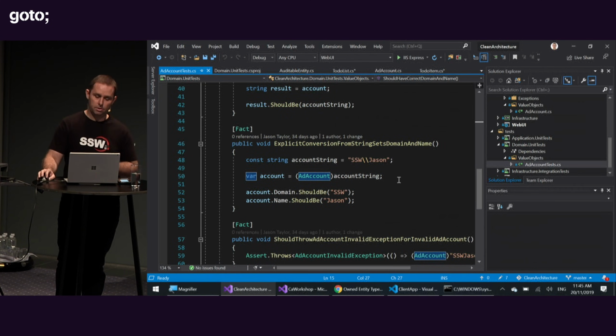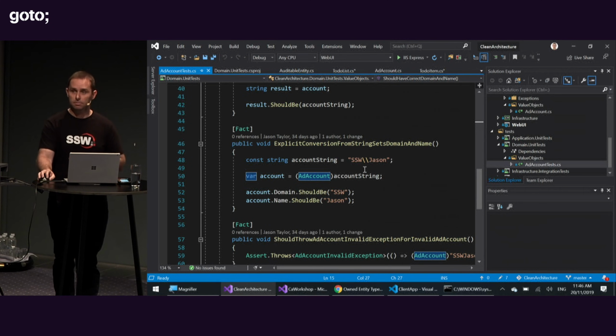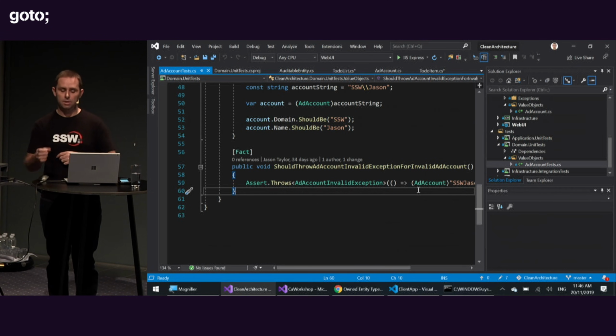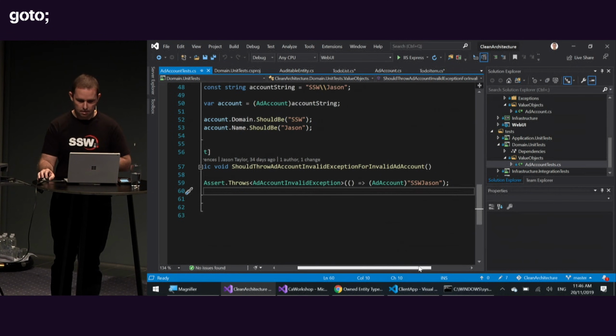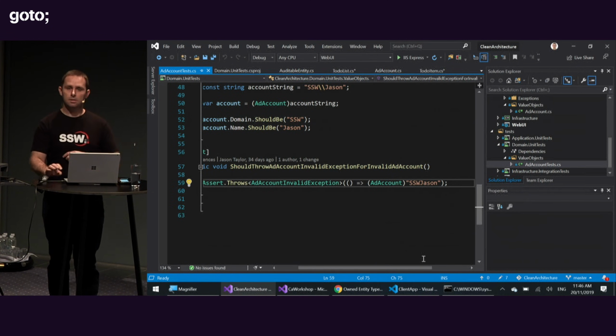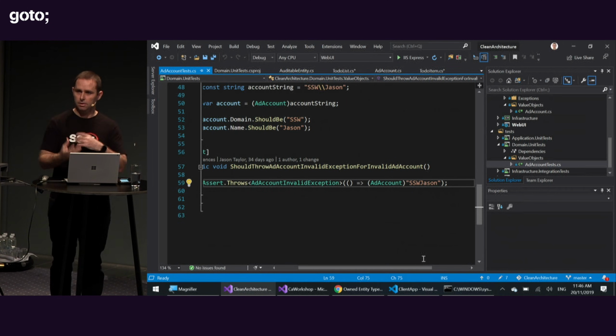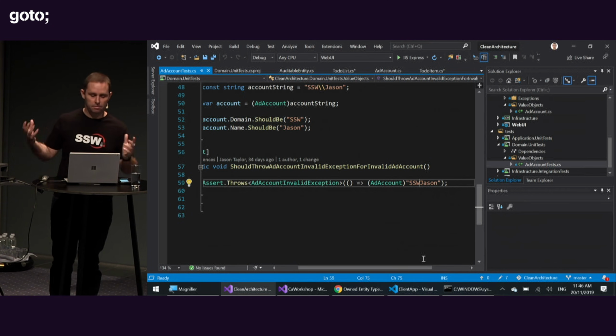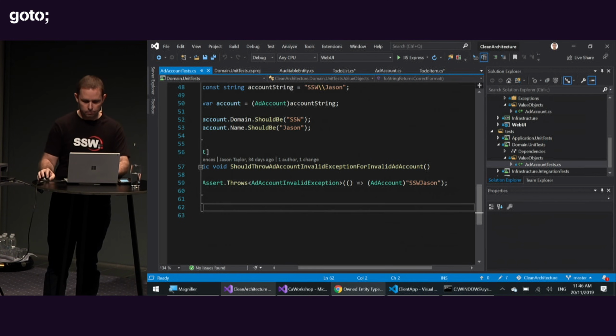We have an explicit conversion operator, which makes it easy to cast from a string to an AD account. And we have this exception, which is thrown in the case that the AD account string is invalid. So when we talk about the value objects and all of the logic encapsulated within it, you can see that we have a really simple place to encapsulate a whole bunch of logic that we don't have to have in some helper class that new developers won't be able to find.